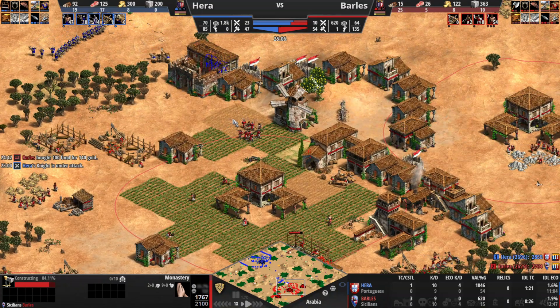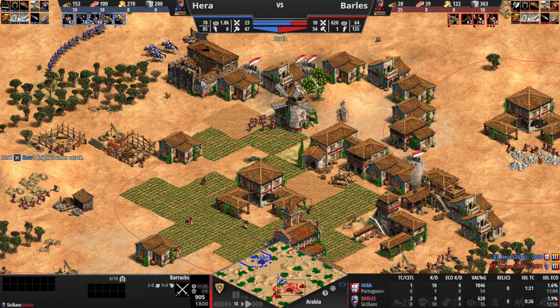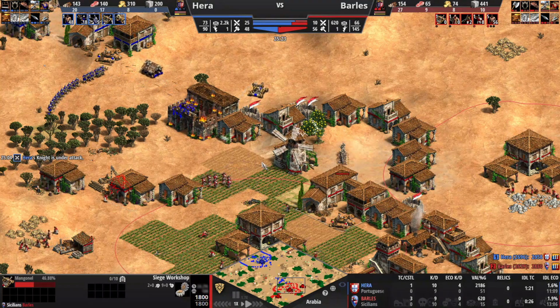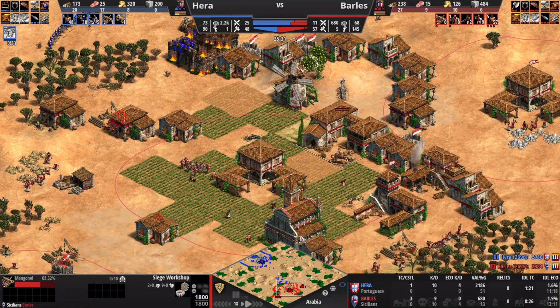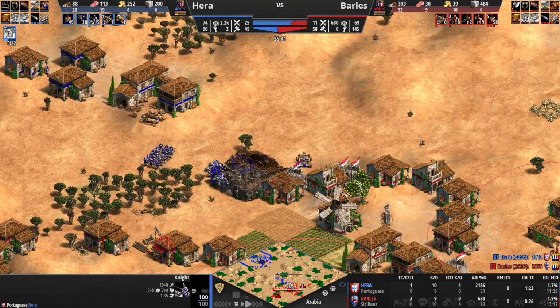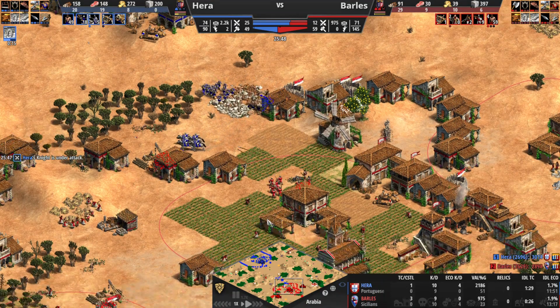And really this push needs to happen for Hera. He's pushing as much as he can. He's got this battering ram, which is just so difficult to engage against. And with this many knights, I think he's going to need more than just 1 or 2 monks. More knights are coming across the screen, and the enemy is in at this point in time.